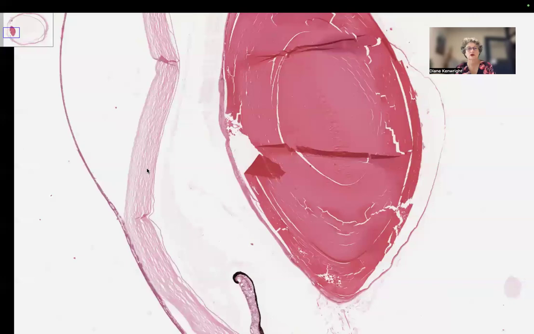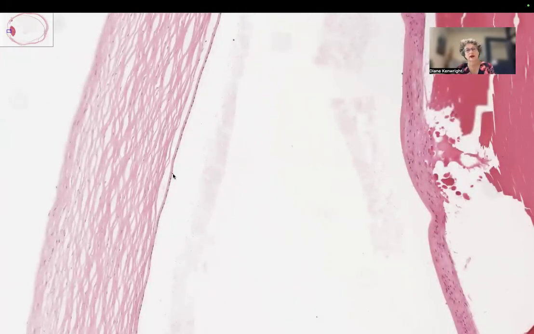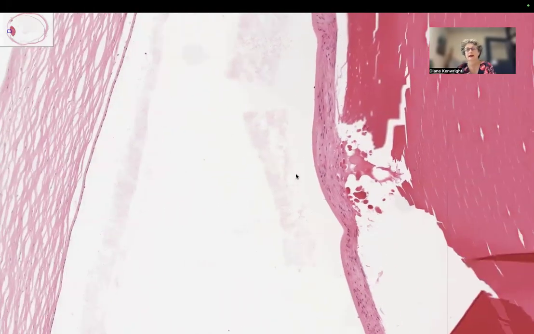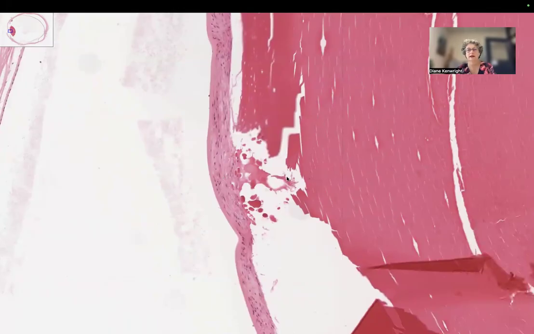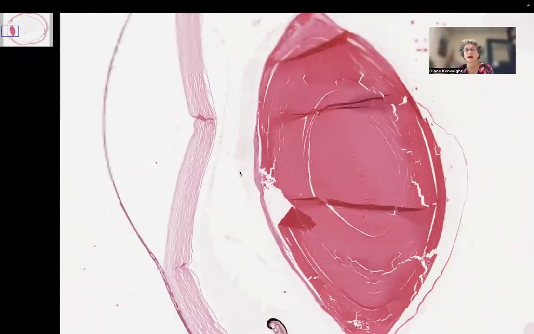But apart from this artifactual separation in the cornea, we can see that there's a normal basket weave in the cornea, that the endothelial cells are normal and Descemet's is normal. What we can see here in the lens is we have an anterior fibrous cataract. We've got lens cortical breakdown with this globule formation, and then we've had metaplasia of the epithelial cells underlying the basement membrane that forms the lens capsule into a fibroblastic type, and this has led to the formation of a cataract.